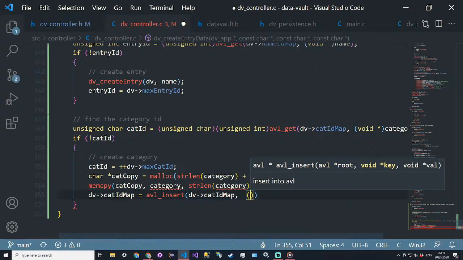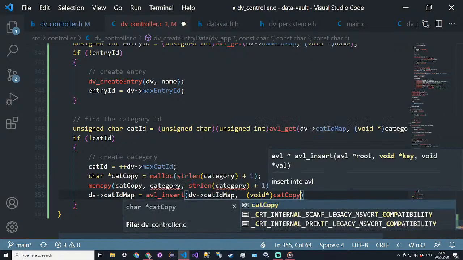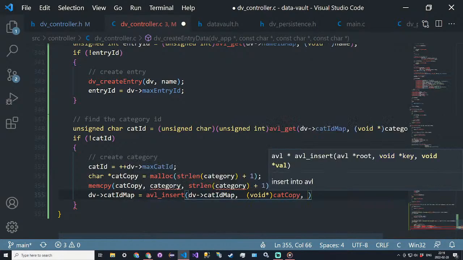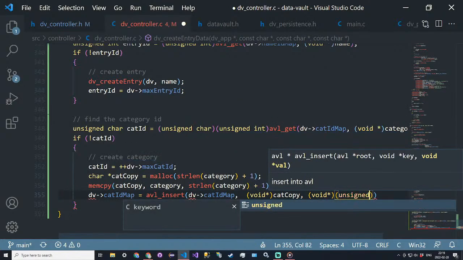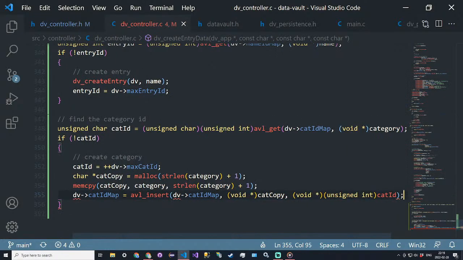The key will be a void pointer conversion of cat copy, so the copy of the category, and then the value will be the void pointer conversion of the unsigned integer conversion of cat ID. So the same way we converted from a void pointer to an unsigned integer to an unsigned character, we're going the other way now.